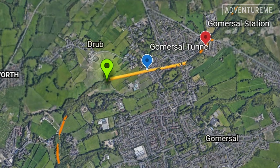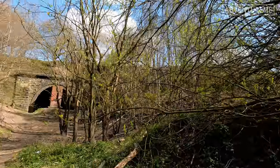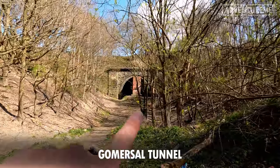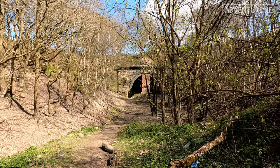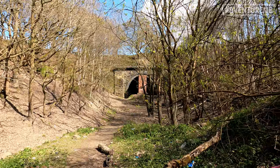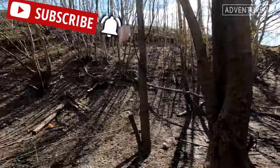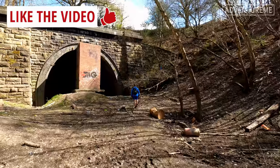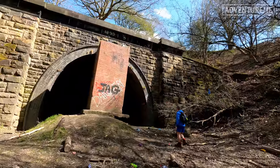We've walked across the embankment and made it down towards the cutting to the Gomersall Tunnel. The tunnel cutting has actually been filled in quite a lot — a lot of landfill around here — and then just before the tunnel it drops away again. Panning around, you can see the landfill and then it drops away again ready for the tunnel portal right ahead. This tunnel was built to bypass Gomersall altogether, heading underneath it. There's what appears to be some kind of brick structure with stairs — let's check this out.